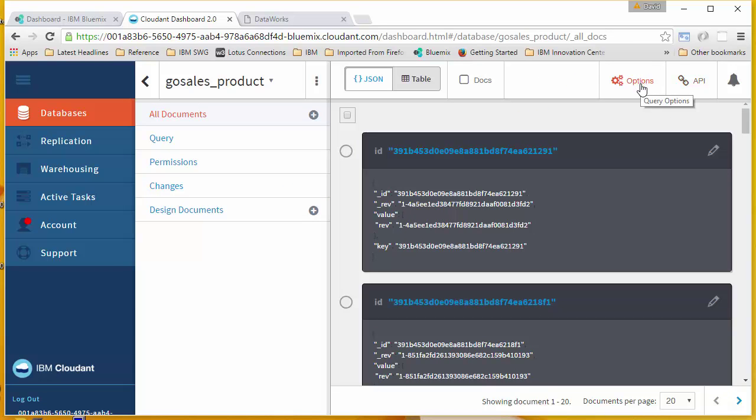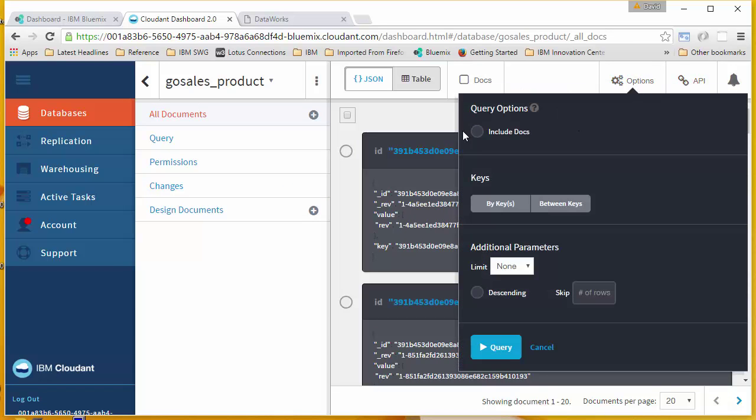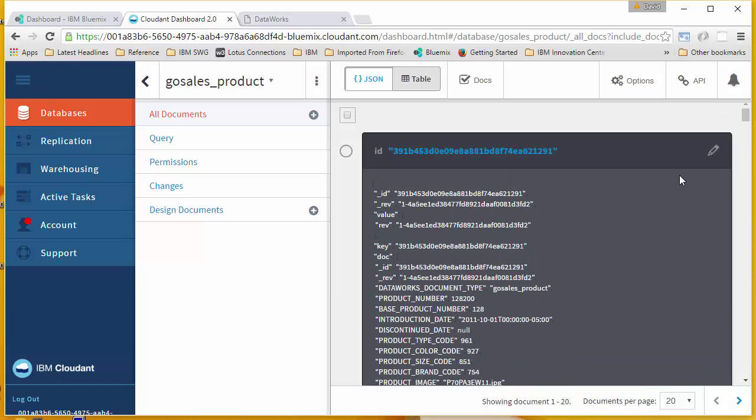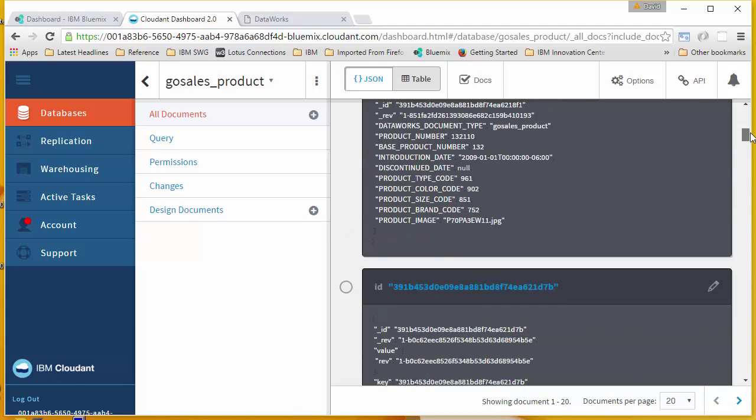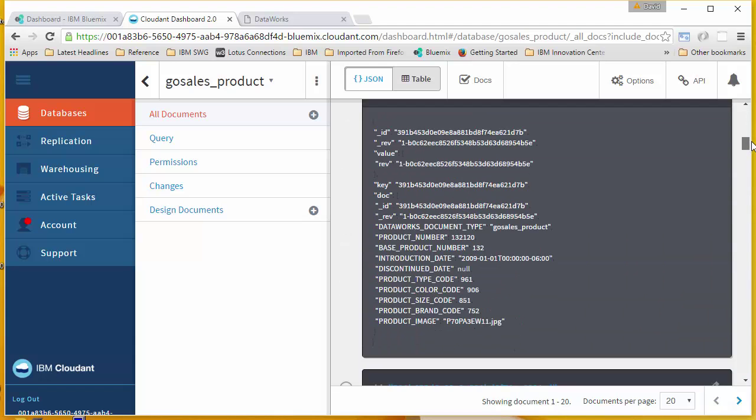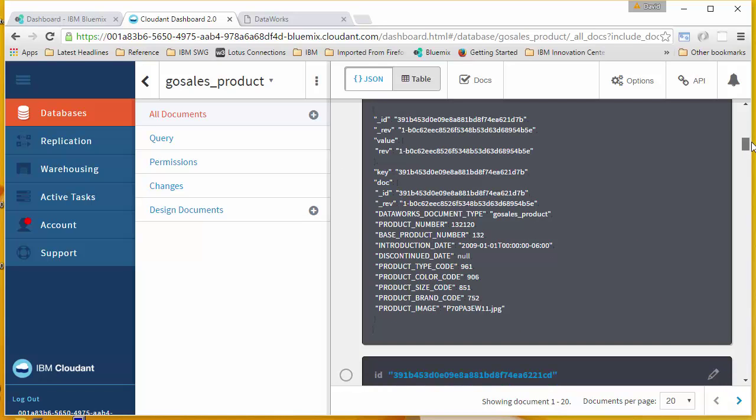We'll run a query of all the documents and include all the data to make sure that it actually came over. As we scroll down here, you can see that this looks promising. These are the fields from the corresponding rows in the product table in DashDB.